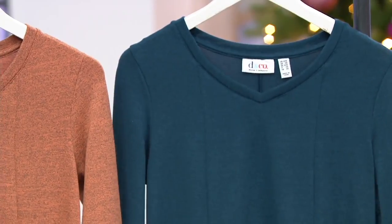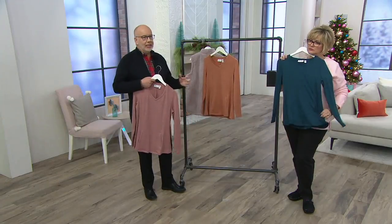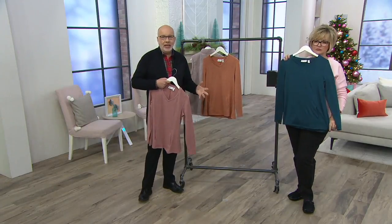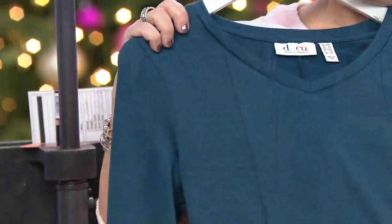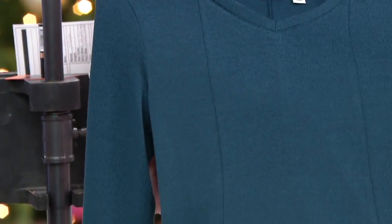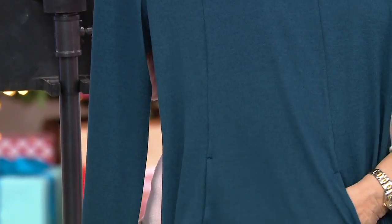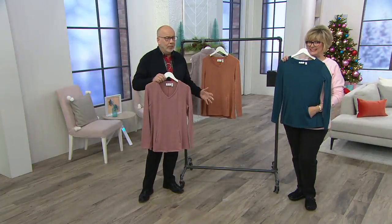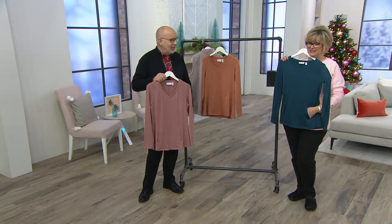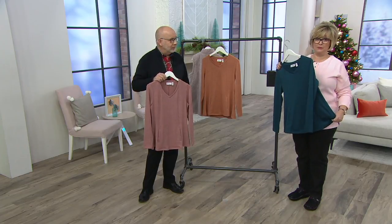As you can see, they're all heathered. This is our heavenly jersey that's heathered. If you don't know what heavenly jersey is, I would equate it to a really fine gauge soft sweater — possibly even cashmere retail. But this is so much easier to take care of because you can machine wash and tumble dry. My favorite thing to say is it's never going to wrinkle — ever, no matter what you do. Or cling. It's really good. We love this fabric — it's quickly becoming one of our top favorites.